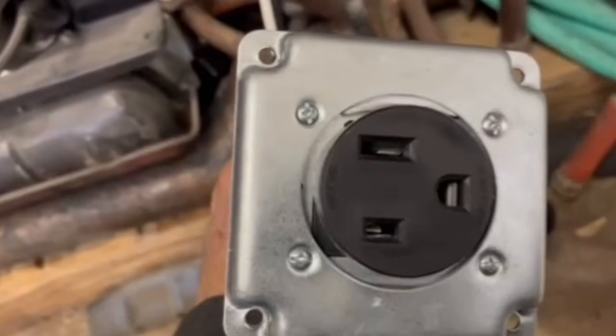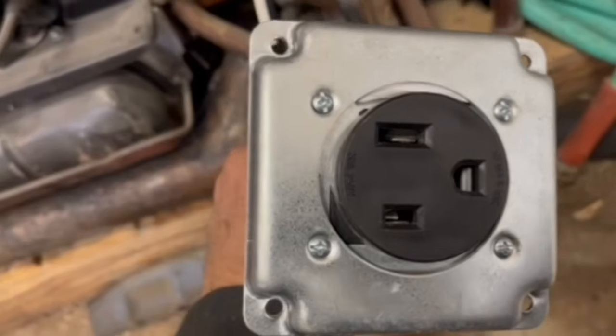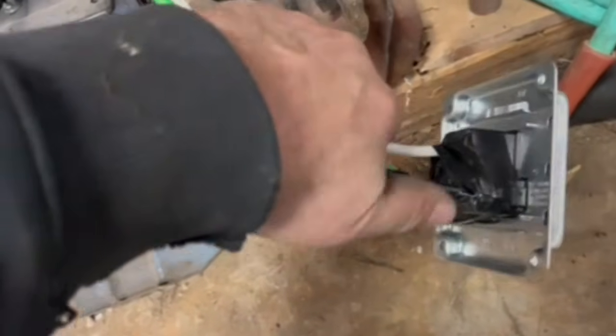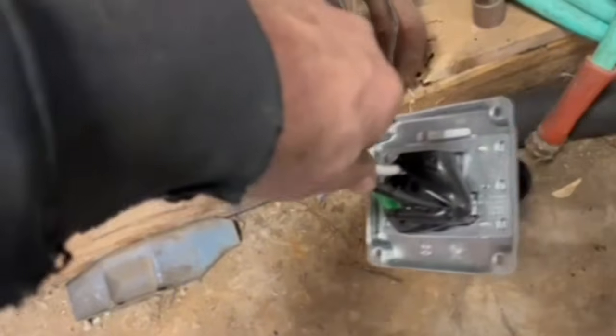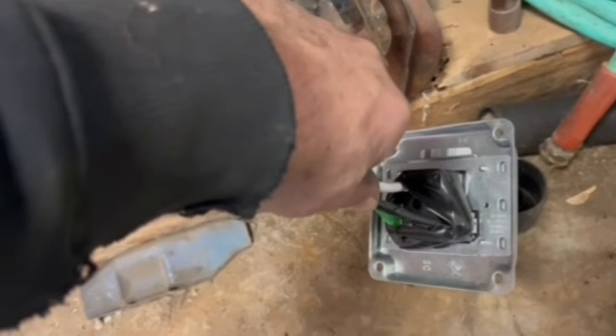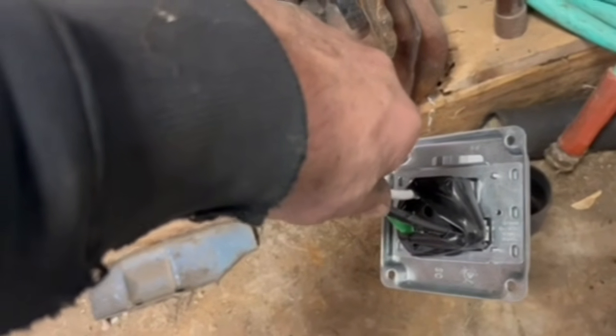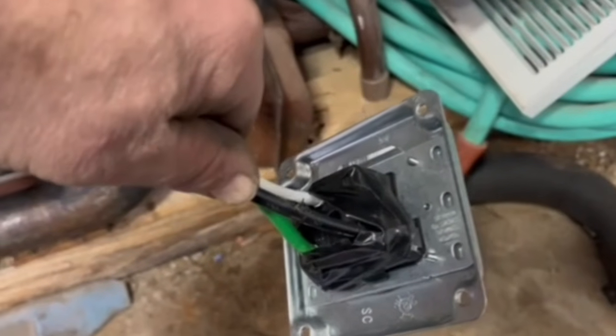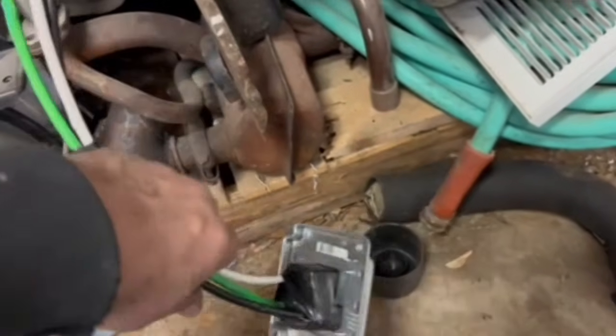Here's my plug. If you look, you'll see it's for a 50 amp, like a welder plug. I've already got it wired in. I've got my white, black, and green. It's really simple — there's holes on the back of the plug with screws, you just screw them in. I've taped them so when they go through my box, I won't short them out at all.